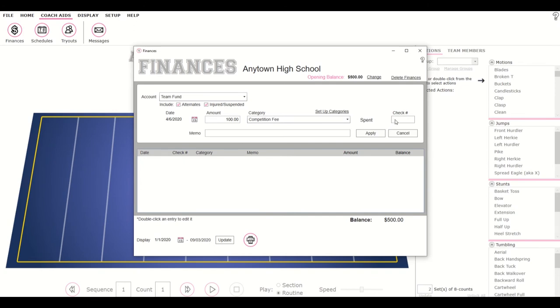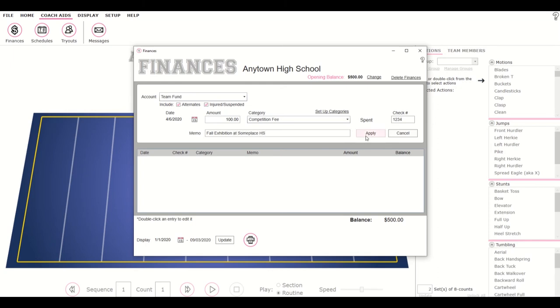The check number can optionally be entered next for your records. And finally, you can optionally add a memo line to help you remember what the expense was for. Let's specify that this competition fee is for the fall exhibition at Someplace High School.